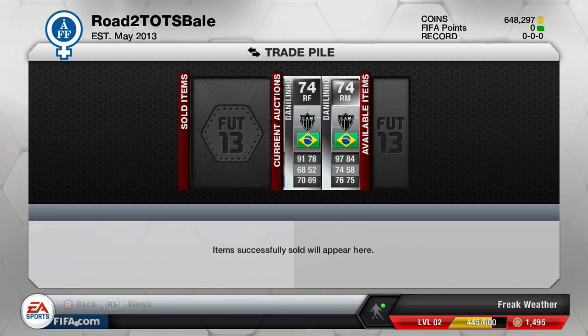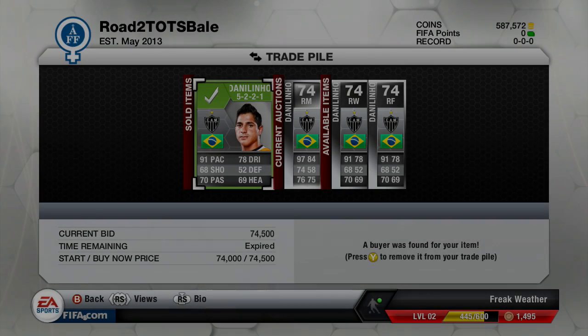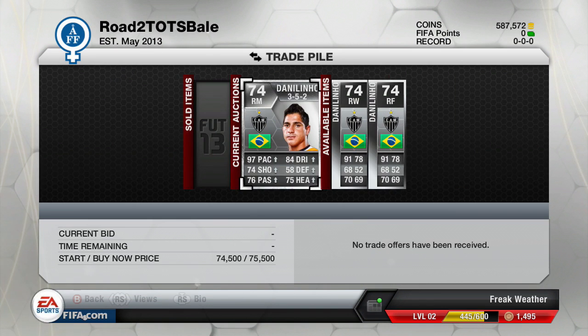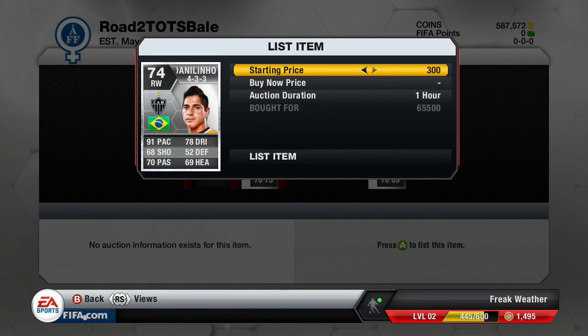Because there's times in the day where there's none up, and there's times in the day where there's about 20 up, because people always fluctuate between them. But the first one sold, the right forward one sold for 74.5, and these are the last 3 Ronaldinhos of this episode. There is one more player after, because we get to a target, which is quite annoying.